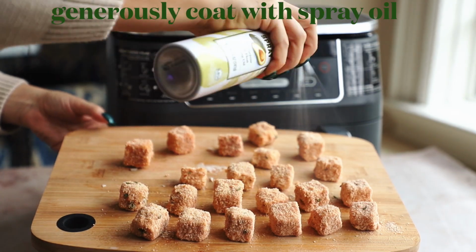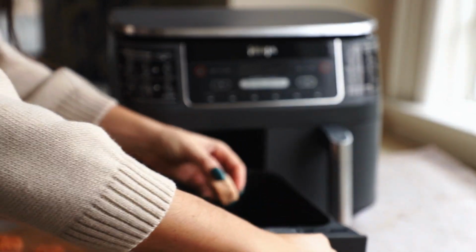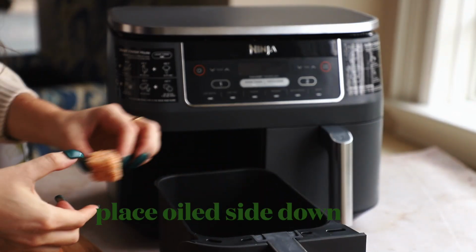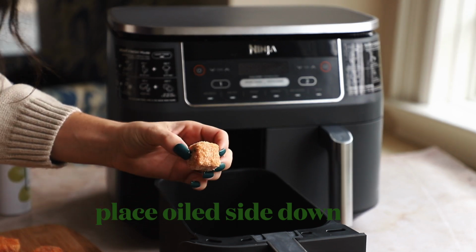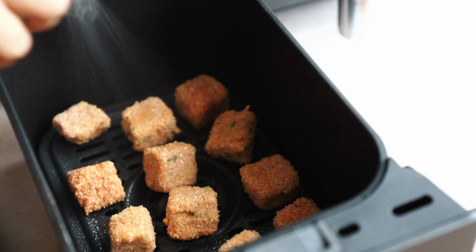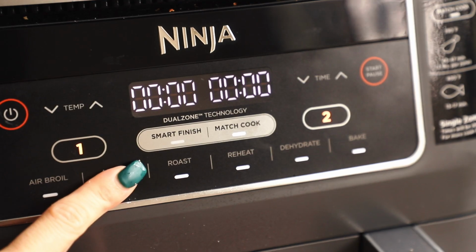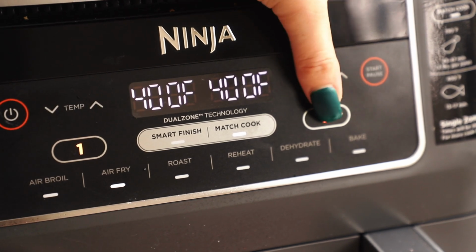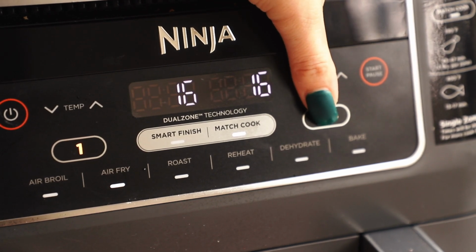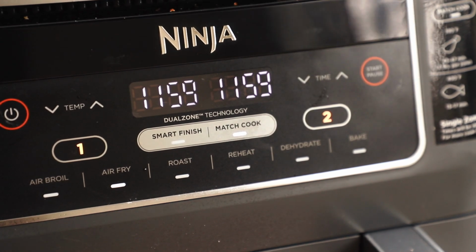So then we're going to generously coat them with a spray oil, and I'm going to put them into the air fryer basket, the side down that I sprayed, so that I can get that bottom side that I didn't spray yet in there. So I'm just going to put them in, give them some space so they can get nice and crispy. Again, generously spraying this because since we're not deep frying them, we're going to air fry them at 400 degrees Fahrenheit for about 12 minutes. Everyone's air fryer works a little differently, so if you need to make any adjustments, go ahead.